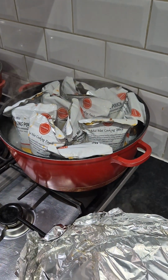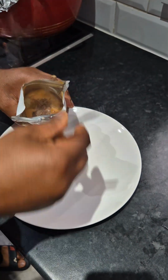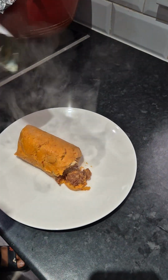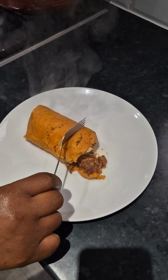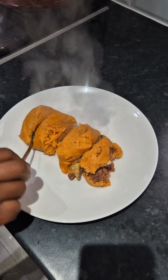I'm gonna open one. Look at that. I'm gonna open. Ooh, look at that. Now I'm going to off the heat because this moi moi is done.